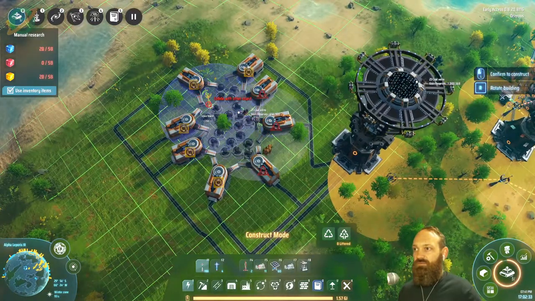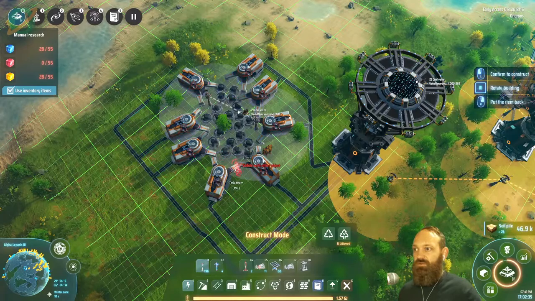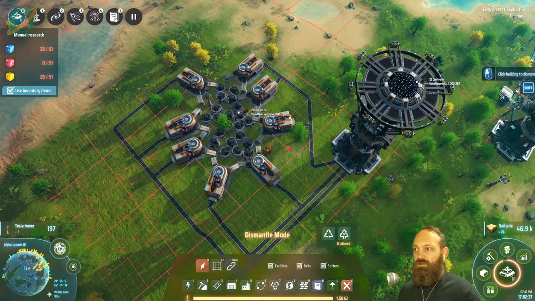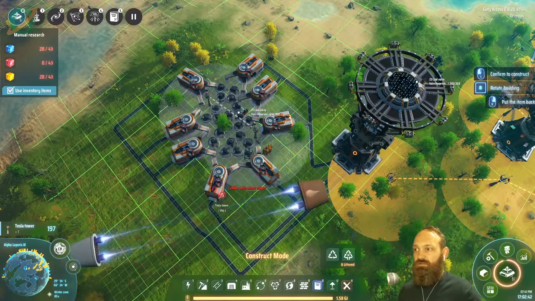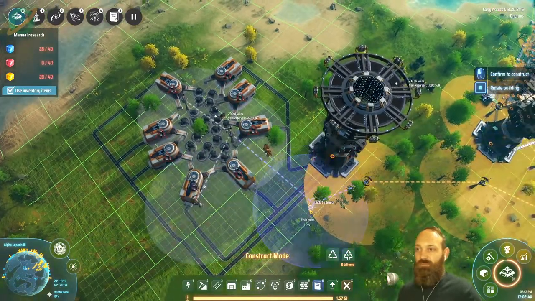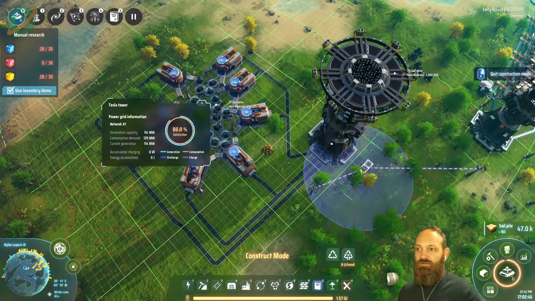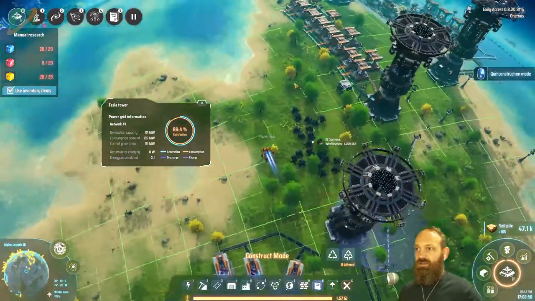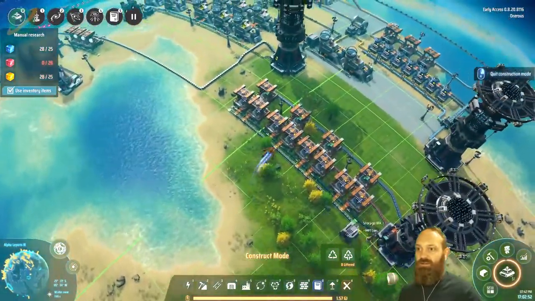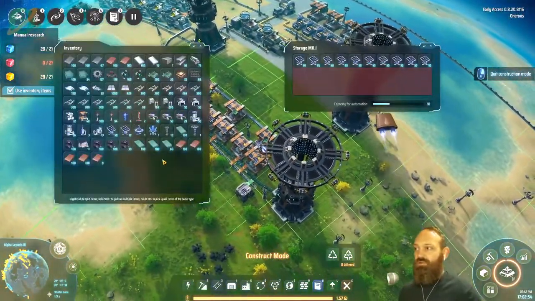Can we cover the rest with that? We cannot. What if I shuffle you a little bit closer? For the sake of one power pole, I'm not going to stuff around. Our power's actually gone yellow now, which is very surprising. Obviously, this power line here that we took out was actually pretty important.